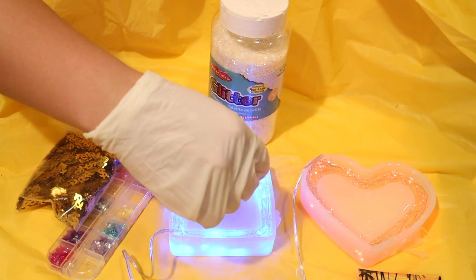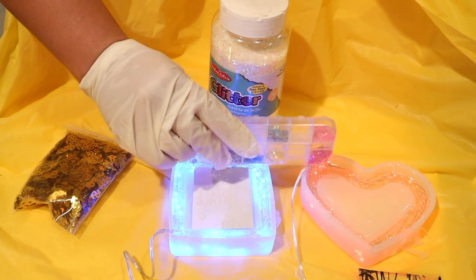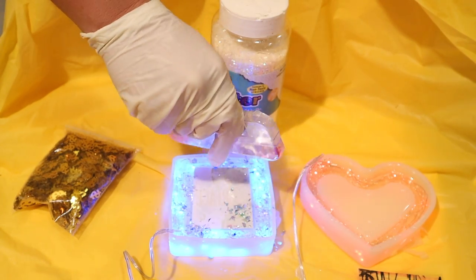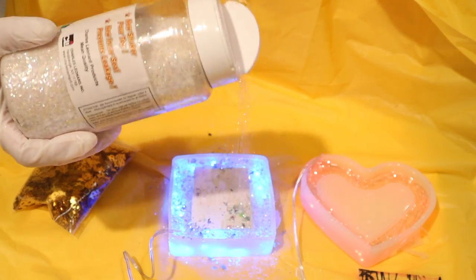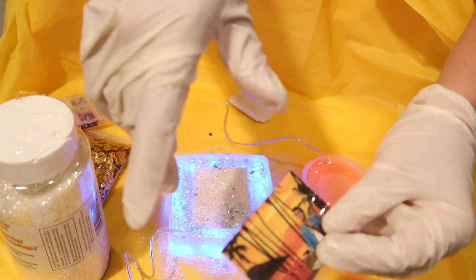Take our Scarface movie poster graphic and I'm gonna put it right here, making sure that the picture faces down. I'm gonna add some of this blue shiny metallic flakes. I'm just gonna apply it around the edge where we're going to be seeing it. The next thing I'm gonna do is put in my chunky glitter, and I'm gonna put this all across the back. The next one we're going to be doing now is our red ashtray.